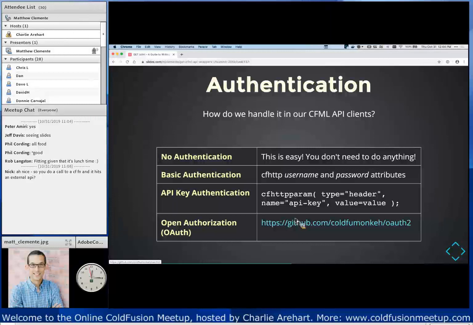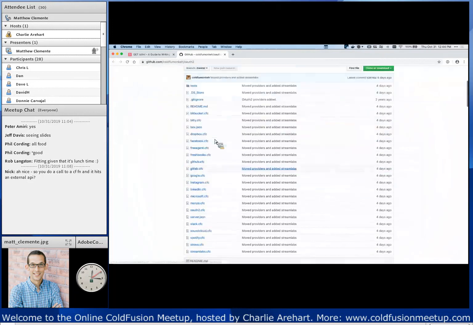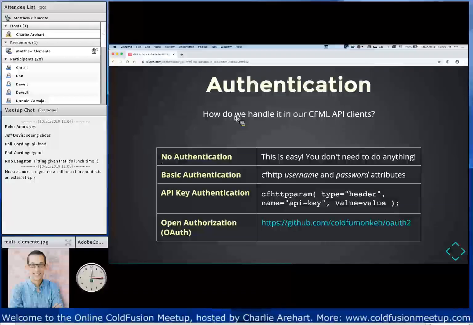For open authorization, like I said, it's a bit outside the scope of this session, but Matt Gifford has a ColdFusion OAuth project where he's dealt with a number of different providers, Facebook, FreshBooks, GitHub, GitLab. He's knowledgeable in that space. He's done ColdFusion work in that space. So if you're interested in that, that might be a good starting point.